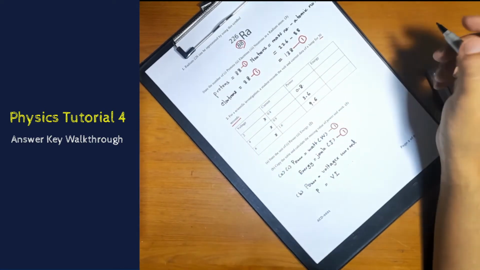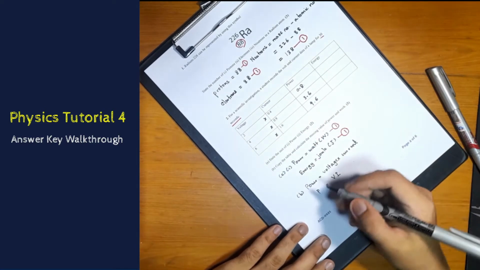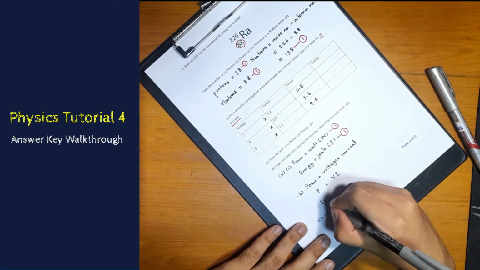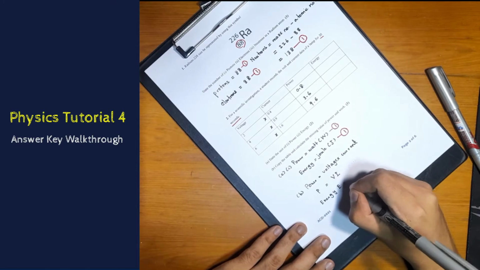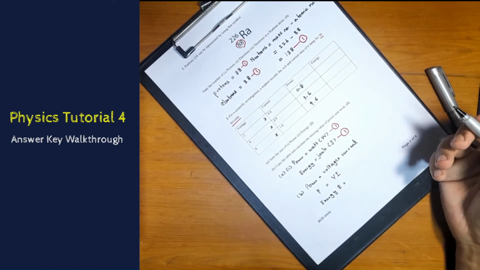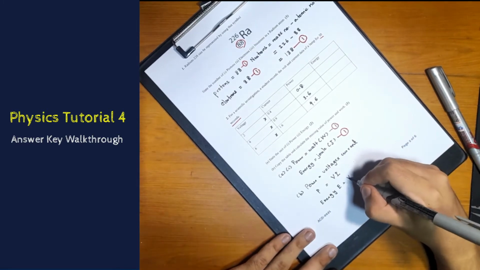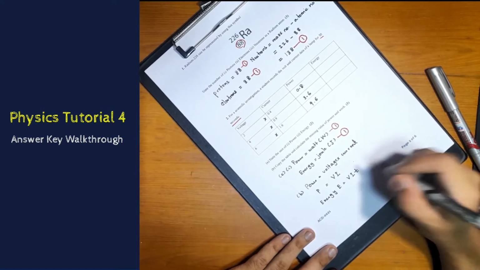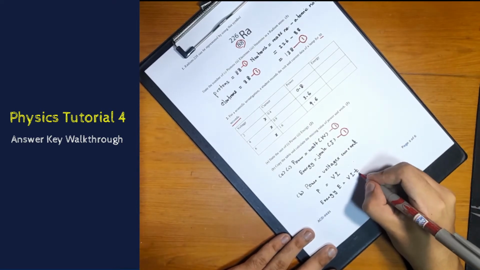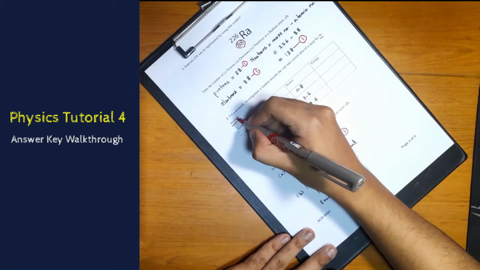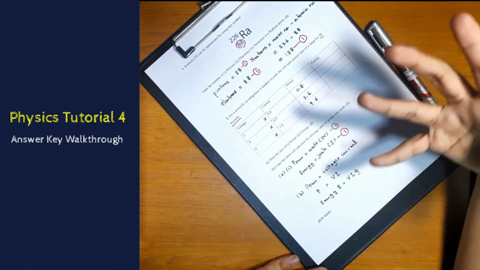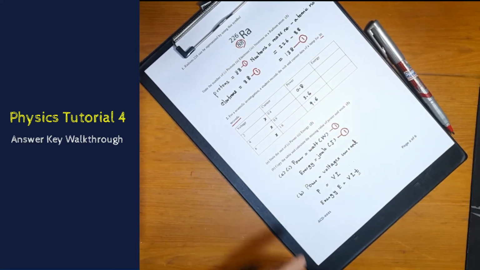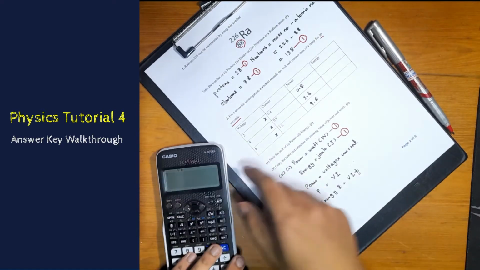Alright, how about energy? Now, energy is still the same. If you want to calculate energy, energy is represented by E. So E is equal to, what's the formula that you know or you can use here? It's VIT. So where does this T come from? This T comes from 30 seconds. Make sure that you have your units right, okay? If it's minutes or hours, you have to convert this, okay? In physics, you really have to be careful about your units.